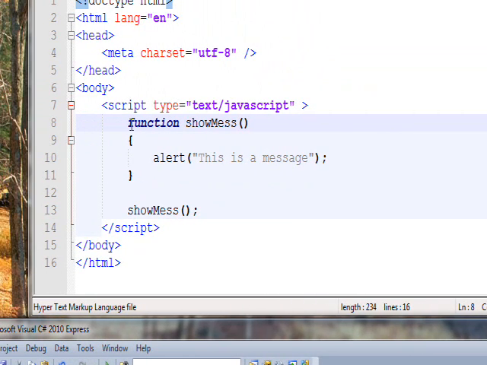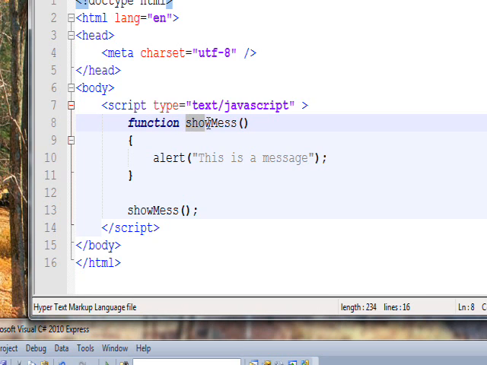In JavaScript, the way you declare the function is you just say the word function and then the name of the function, and then you put two parentheses, and then you put a curly brace, which is the start of the body, and an end curly brace that's the end of the body of the function. And what the function actually does is within the body. Then to call the function, you simply say the name of the function with the parentheses and a semicolon, of course, to be a correctly formed JavaScript statement.